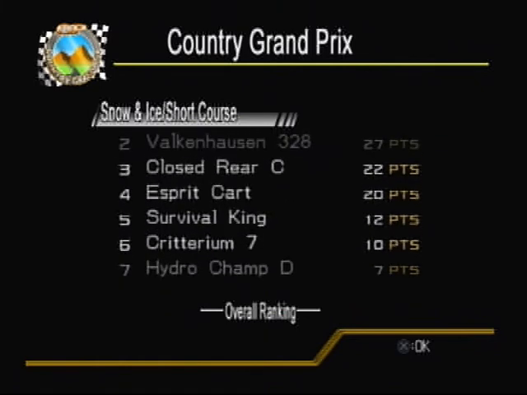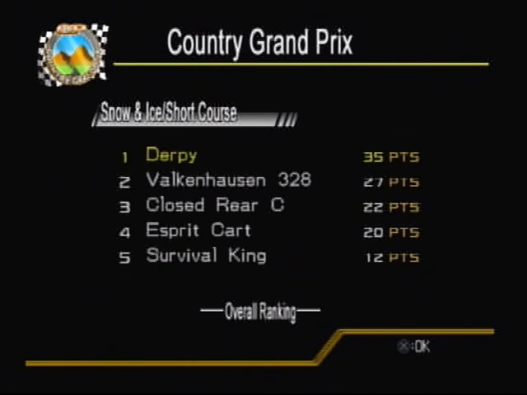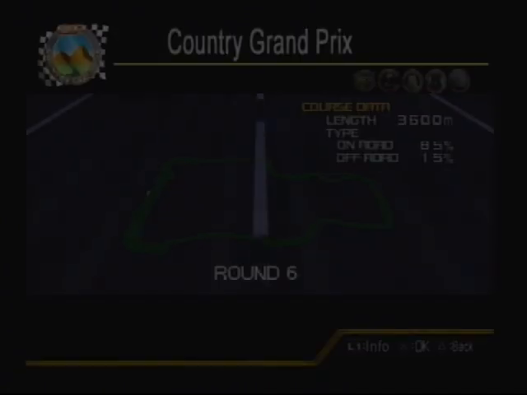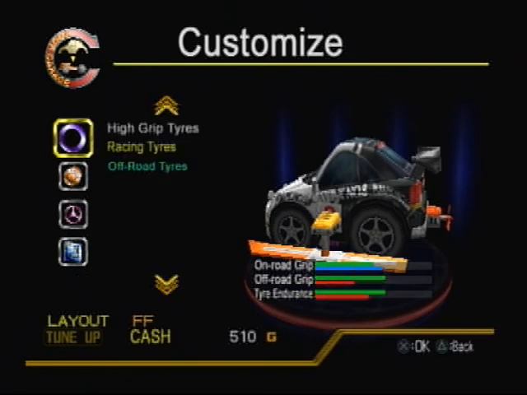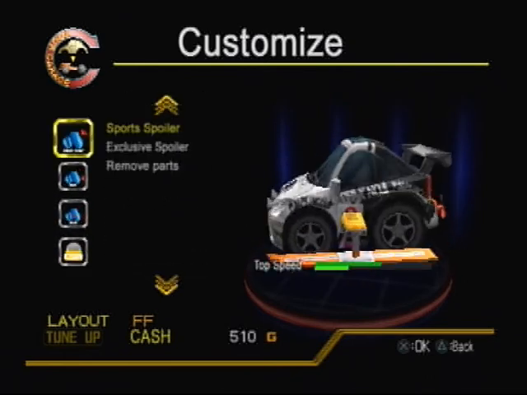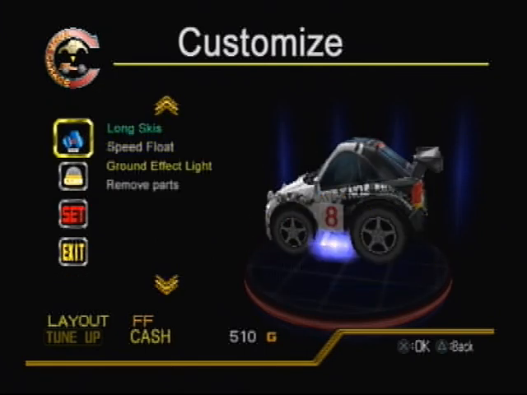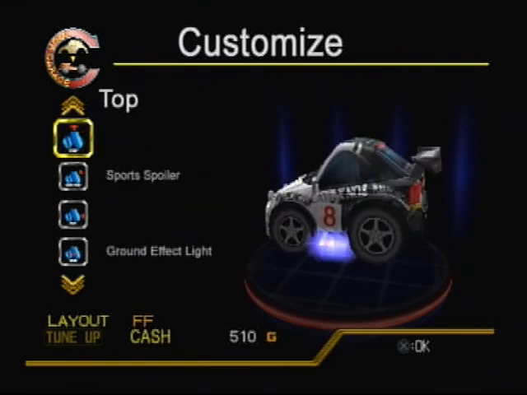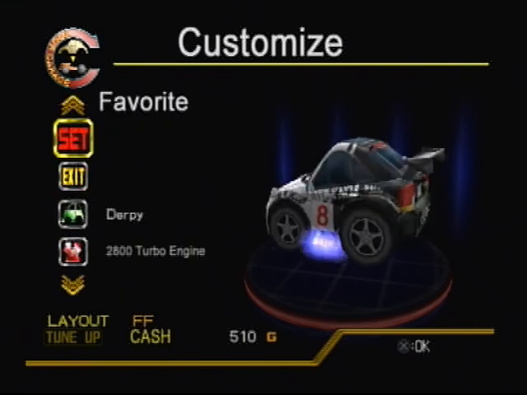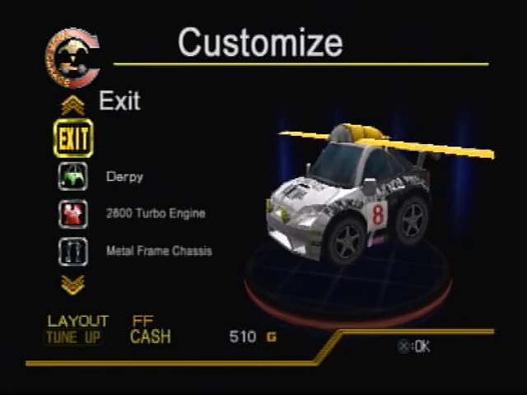So, right, the spree kart's going to come in third. No, second. Come on! Anyway, the last round, which is finally here. Alright, we're going to use racing tires. And finally, ground effect lights. They look sexy. Okay then, anything else? Yeah, fuck it. Wings of Apollo.